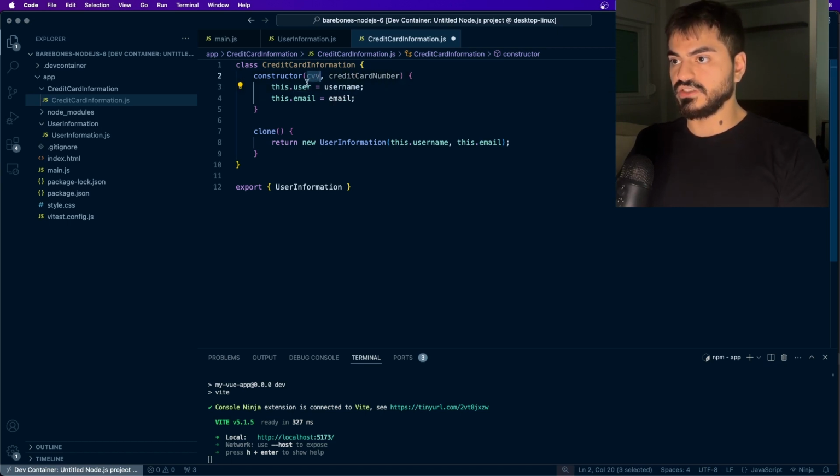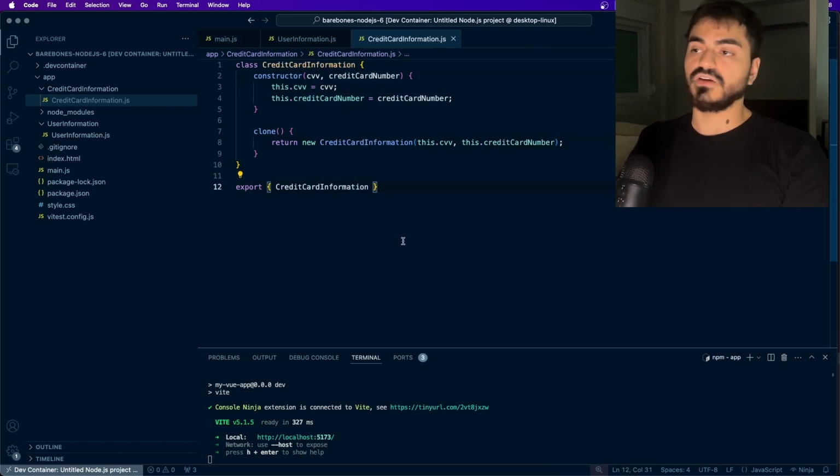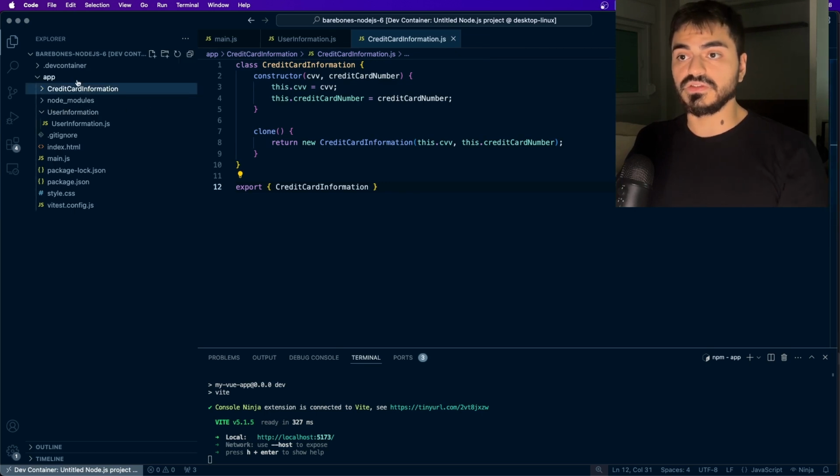So this.cvv equals CVV and credit card number equals credit card number. And for the clone function, let's return a new credit card information with the CVV and the credit card number, right? So pretty simple. We have two pretty simple entities here.